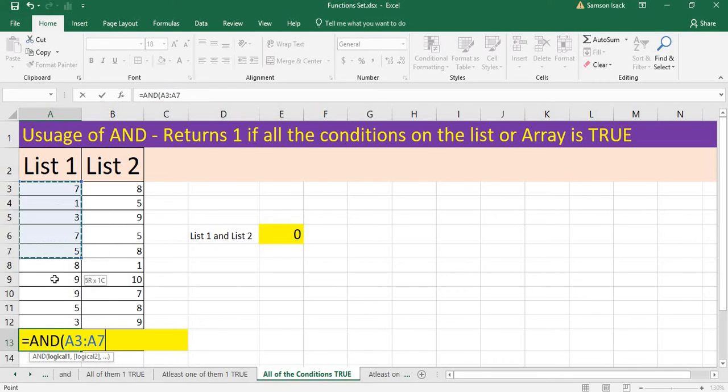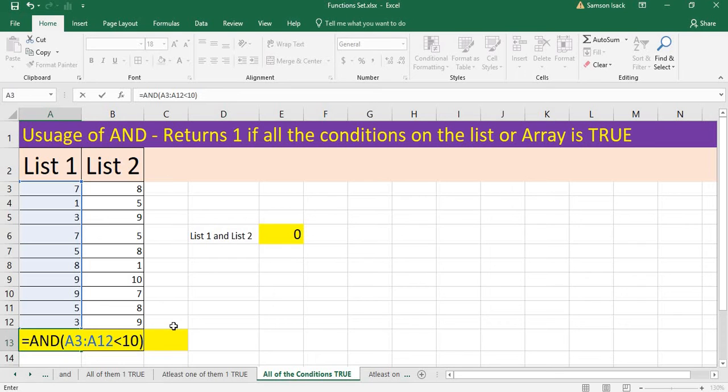I want to check whether this list satisfies less than 10, and if all the elements in the list are less than 10, I want to return 1. How to do that? Just use an AND function and put the whole list less than 10 as the condition. This condition could be anything. For example, I am using less than 10. You can use it for any condition.